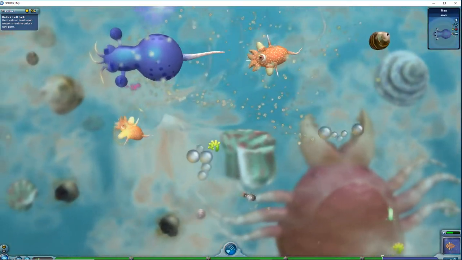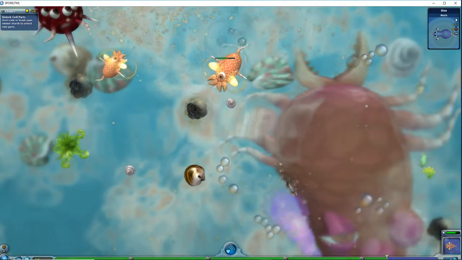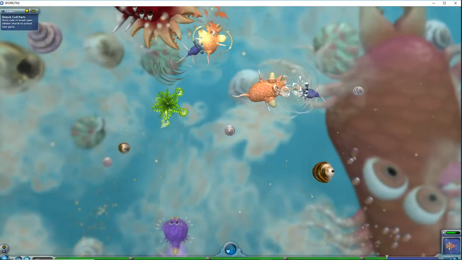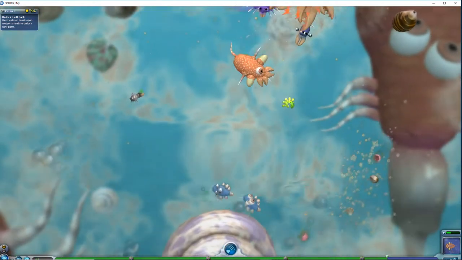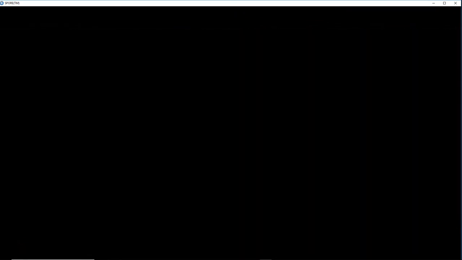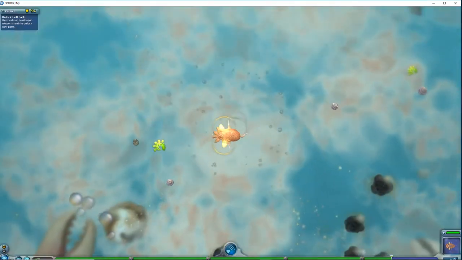Okay. We got a maw. Not the... Ew. Eat the babies. Oh, nope. Don't eat the babies. Run away from the guy eating the babies. Oh, I got that one DNA point. Okay, it was worth it. Trust me. Okay, I know what I'm doing.